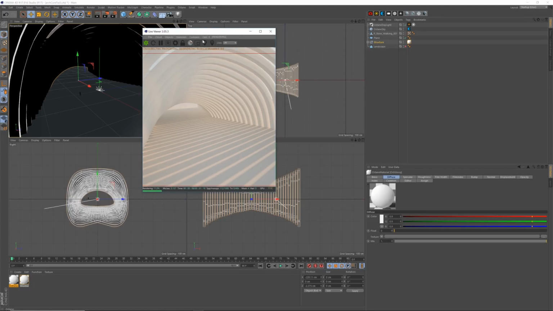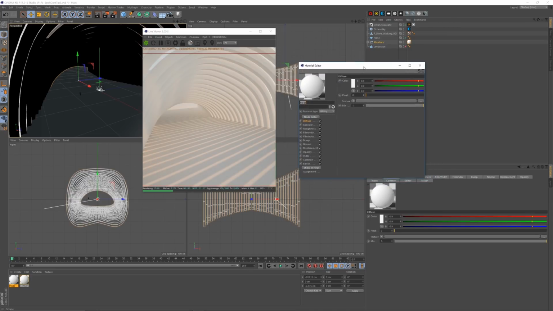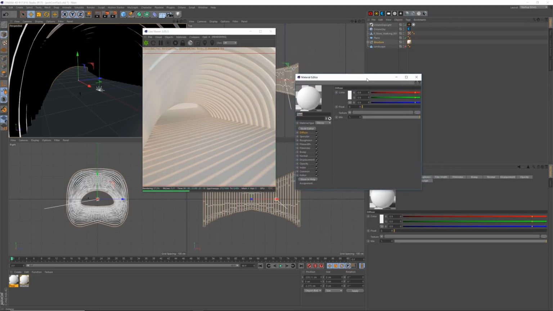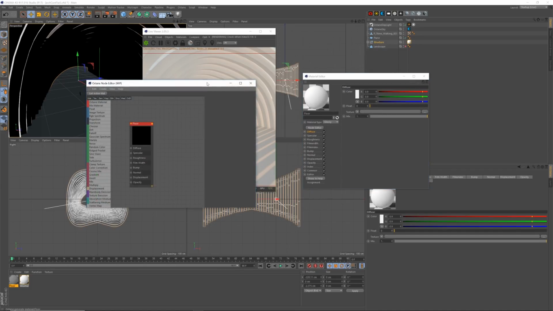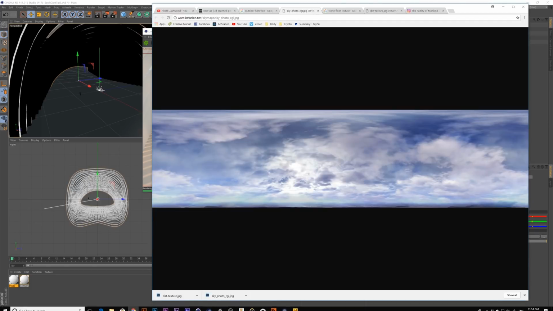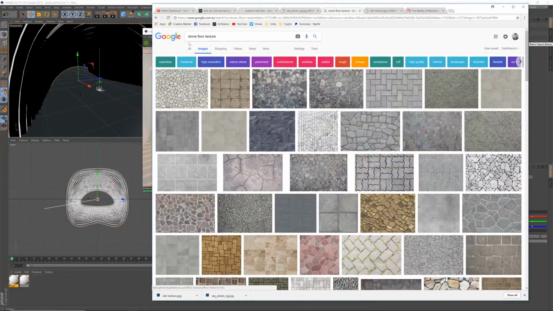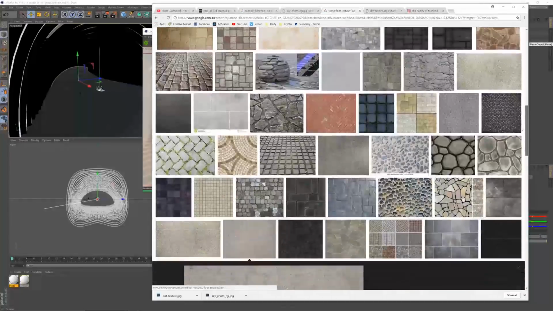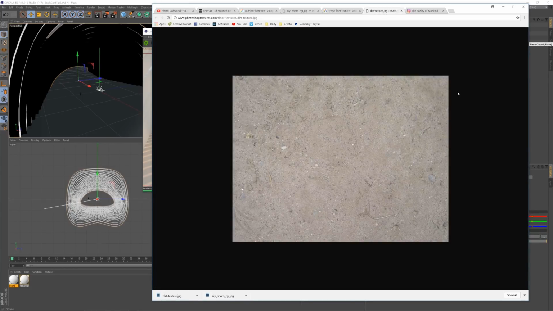Let me do a materials, Octane glossy material. And this will be my floor. And I'll do a little bit to the floor. You know, it's not going to have a huge effect, but it helps with the realism. So let's go click on the node editor. Drag in an image texture. And so what I did, once again, I just went and searched for stone floor texture. I didn't really like any of these ones here, but I just want something with a little bit of texture that I can play around with. So I just saved that to my computer.